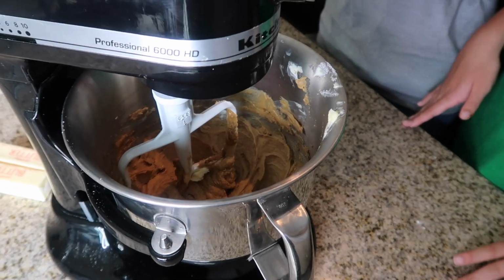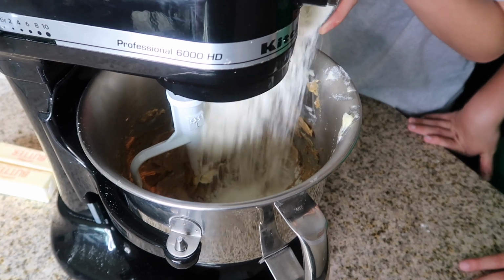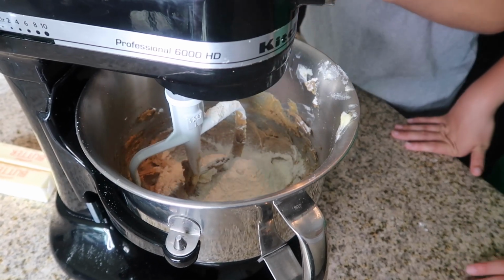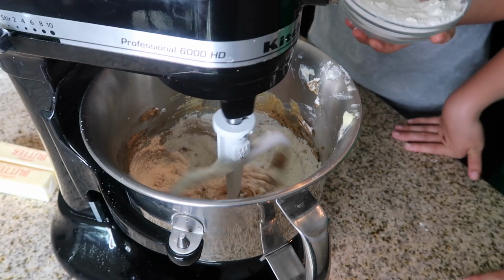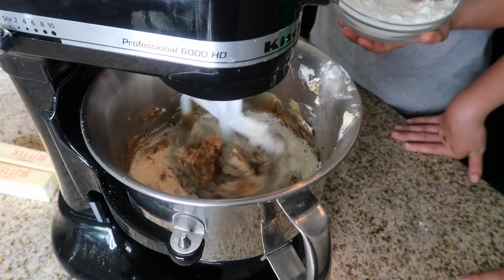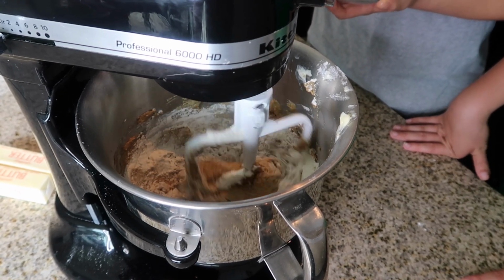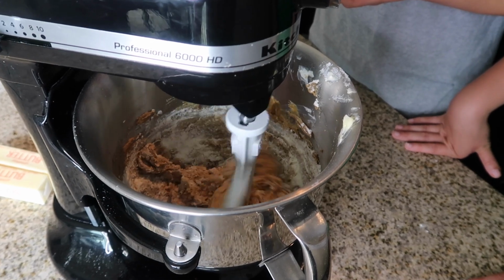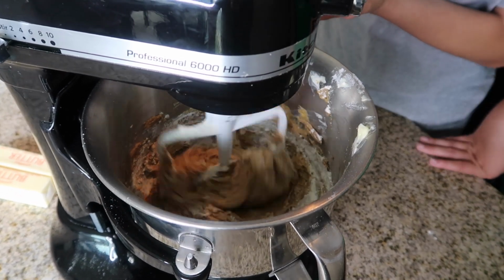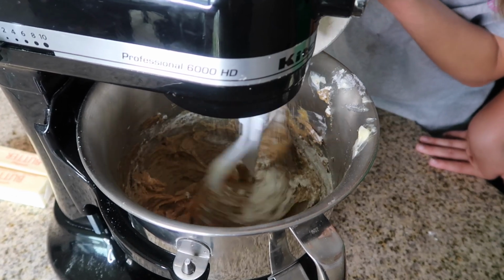And I'm going to slowly add the flour into our wet ingredients. Okay, start it low, remember? We want to start it low when we're adding dry ingredients to wet so that the flour doesn't fly all over the counter. And we're just going to add a little bit at a time until it's well combined.